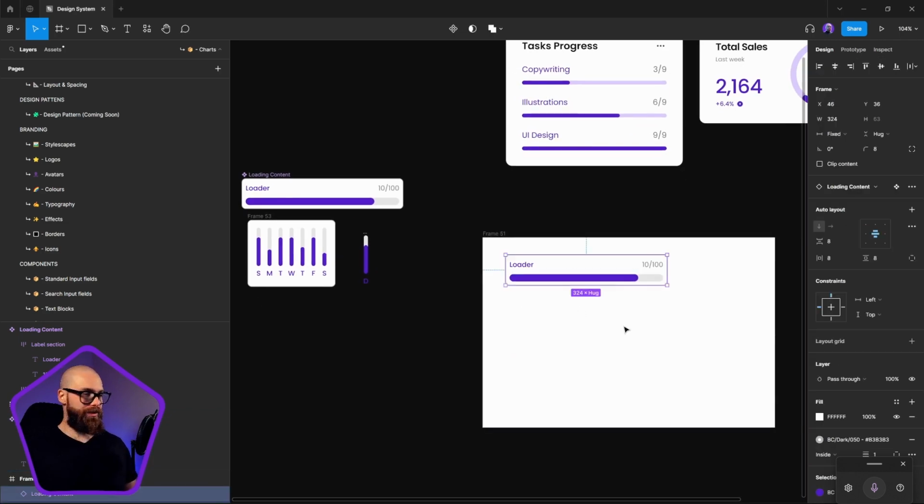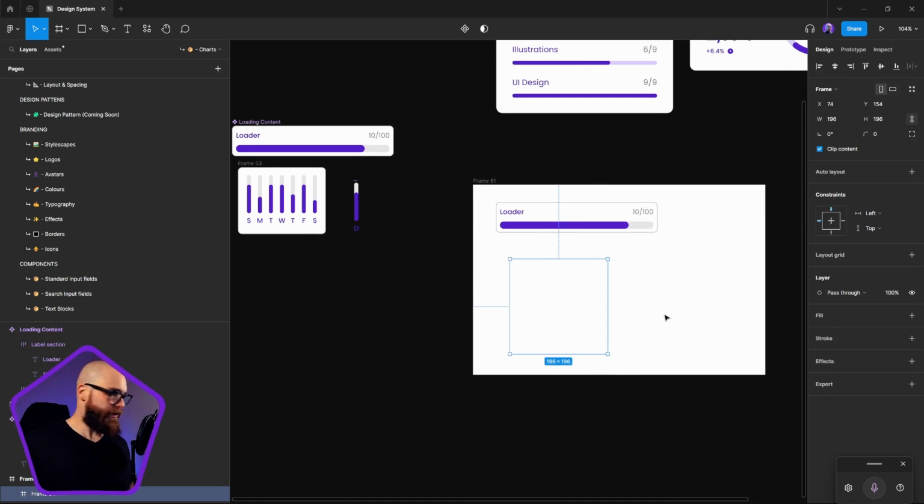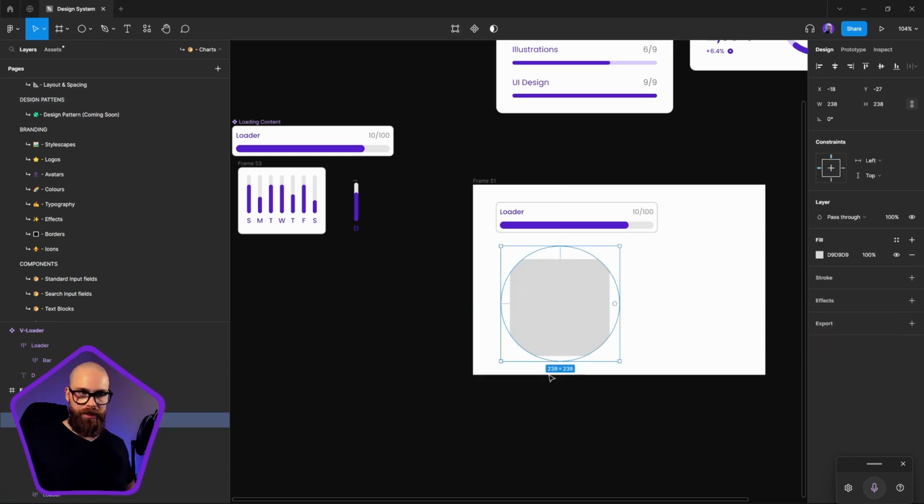Now what I can do is also create some of those round ones. The round is actually one of the easiest, I'd say, though there are some pretty cool tricks we can do with it. I'm going to create a frame. My frame is going to be my round loader. And this round loader will actually use a vector shape. We can use our circle, and I'm just going to pull my circle into the container it's in, like so.